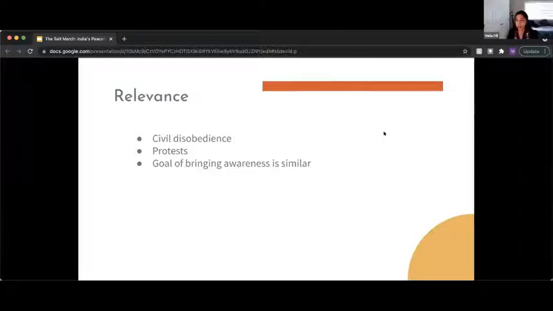And it can be beneficial to recognize similarities between these two events and similar events in order to compare outcomes and effects to either promote or discourage further action based on how alike circumstances may be. We can also compare this to protests in 2020, such as the Black Lives Matter movement, where civil disobedience was also observed and a similar kind of goal of bringing awareness or attention to an issue was shared.